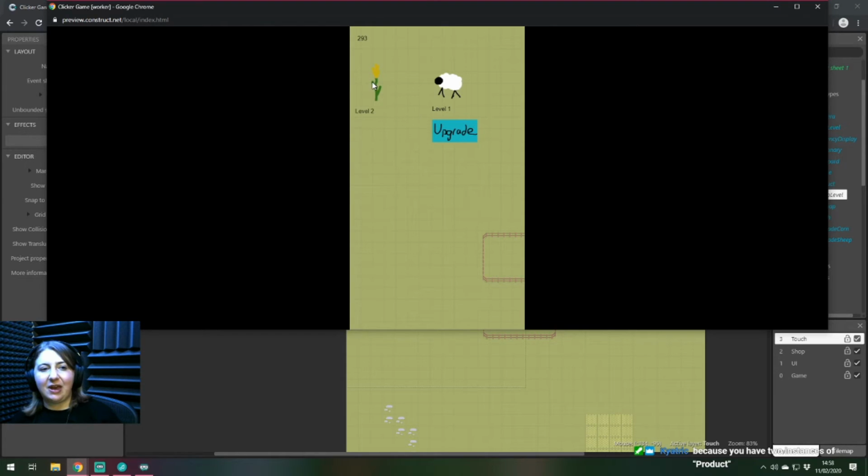We can't afford this yet, but we actually haven't got a condition in here that says you can only purchase this if you have the correct currency. It just says if it's greater than or equal to, then show the thing. But you can still click on it and you can still buy it and it'll just take you down to negative values, which isn't ideal.